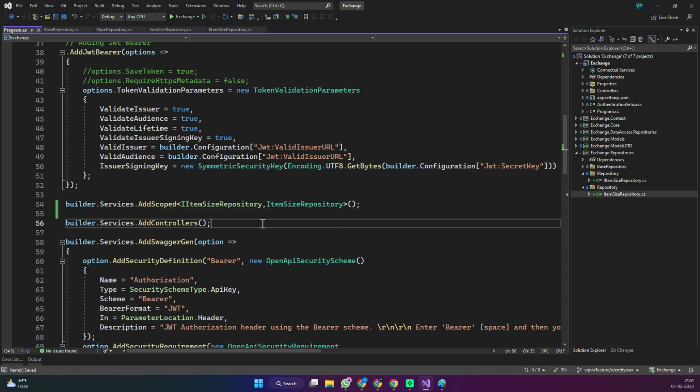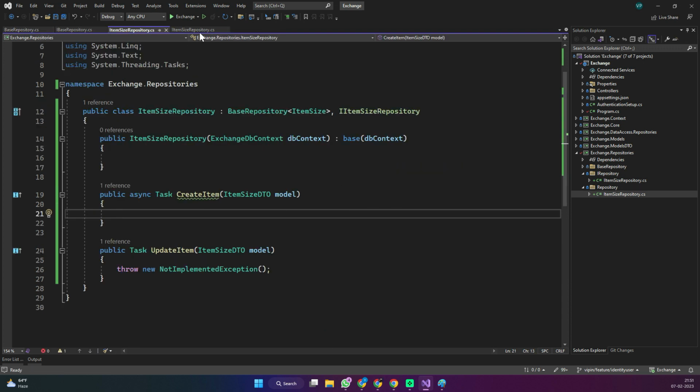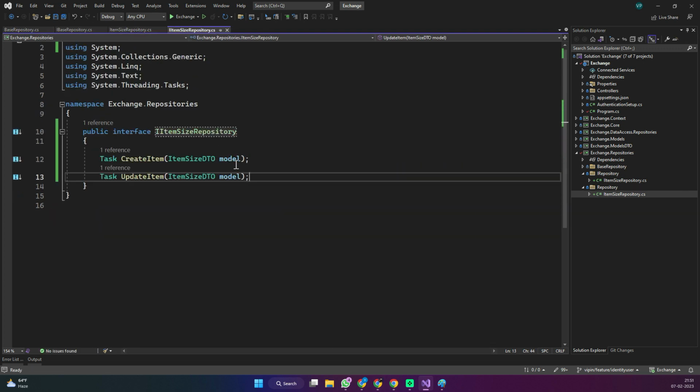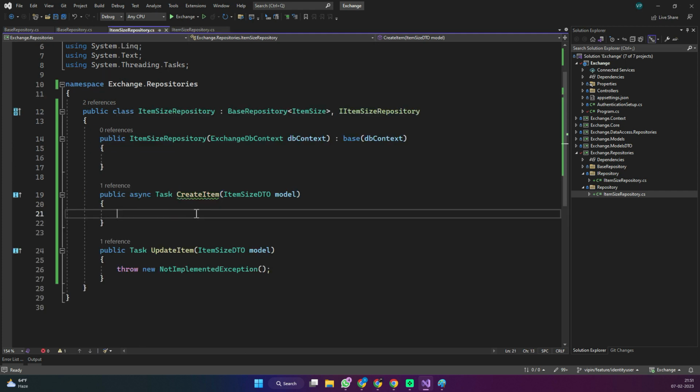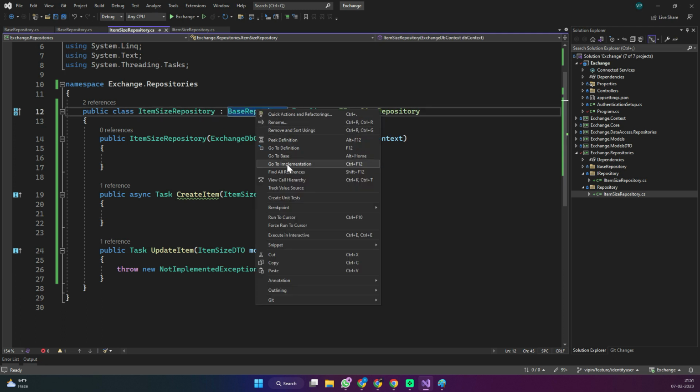Very bad. Okay. Now here we are using this. Go to the implementation part. Now we are using this kind of stuff.